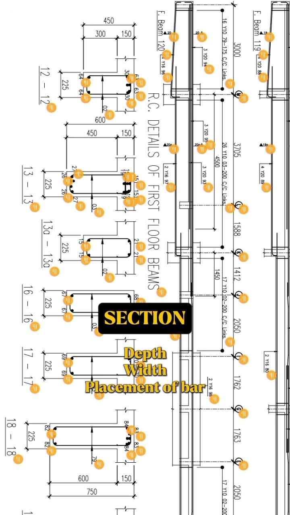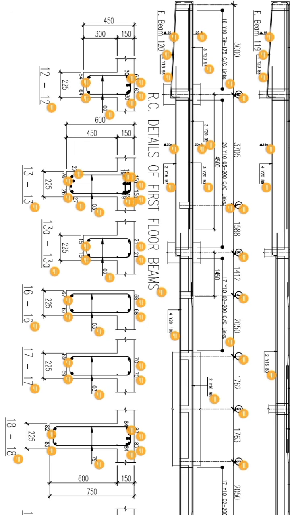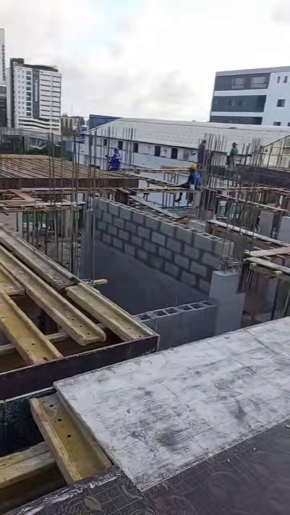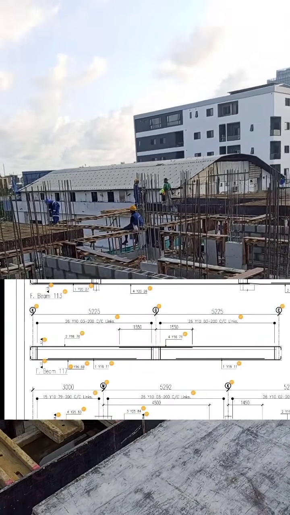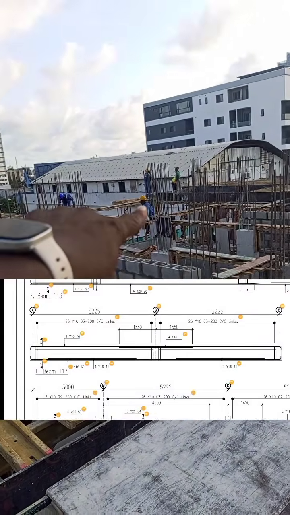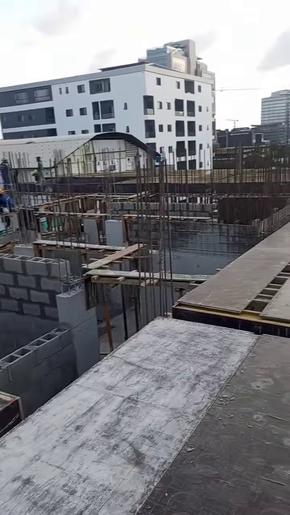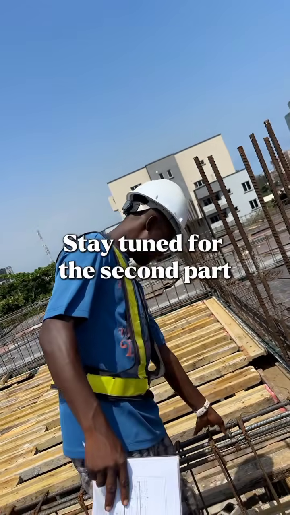You see where the reinforcements are placed at the edges. You can see 4 reinforcements here, 2 at the top, 2 at the bottom. That does not mean you have only 2 at the bottom and at the top. That is just where the section was cut. The place the section was cut, that's what you have there. You can still have more reinforcement in that beam, because many people make that mistake. After getting all this information, you can now begin the construction.